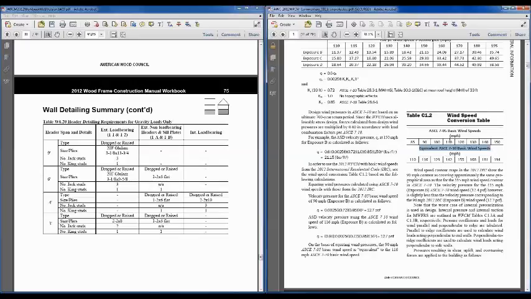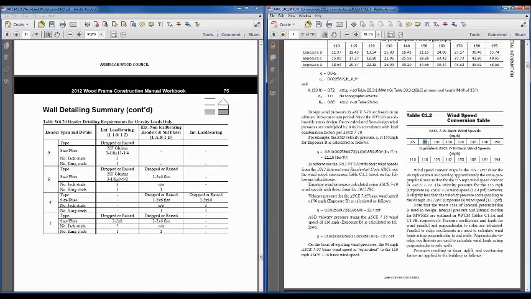So this is the table that maps those out. And so when I showed the 115 mile per hour table, I'm showing ASCE 7-10, which is equivalent to the 90 mile per hour table in ASCE 7-05.